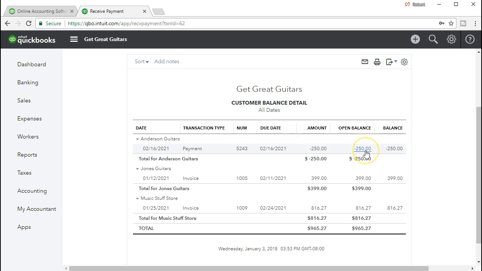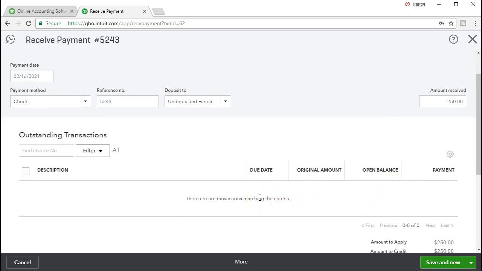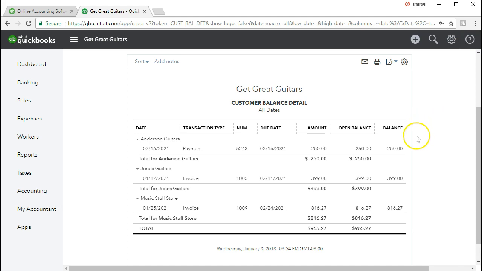If we select on that item, then we see our sales receipt. Here's the 250. That's a down payment we got. It's not applied to any invoice down here. That's the problem. So if we close this back out, you'll note that this is really odd. It's got a negative receivable. That shouldn't really happen because it really means we have a negative, we owe money in the receivable account. The receivable account itself represents what is owed to us. It's an asset. People owe us $965, but really they owe us $250 more than $965 because this amount really is a liability. It's not a receivable because we owe the money back or we owe the guitar.